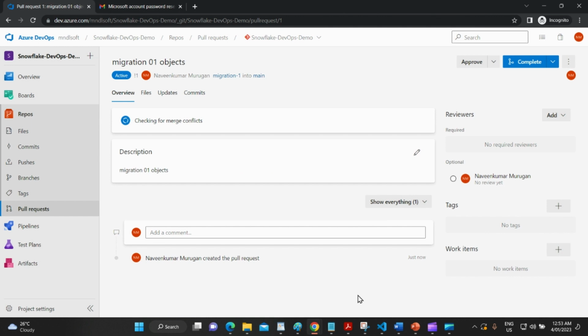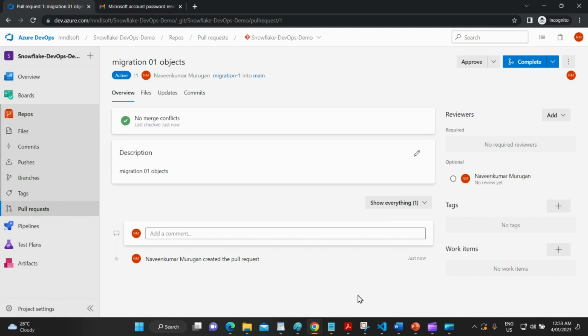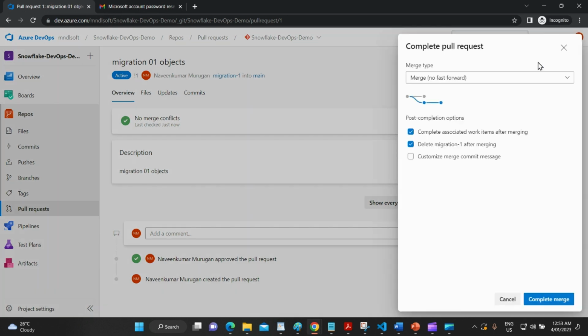Let me create this pull request. Because I'm the reviewer, I can approve it, and by clicking complete, I can merge this migration one branch into the main branch.